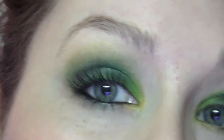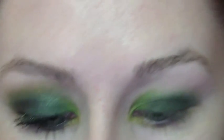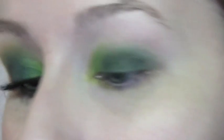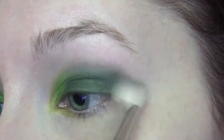And then once you have that on, the next thing I'm going to do is go ahead and blend the shadow up. You can see that there's a couple different colors blended up, and I'm going to take a fluffy brush. This is a 217, and I'm going to use what very little is in the lid from the Fiji Mermaid color. I'm just going to get that on my brush, tap it off, and then start very lightly blending this color upwards.